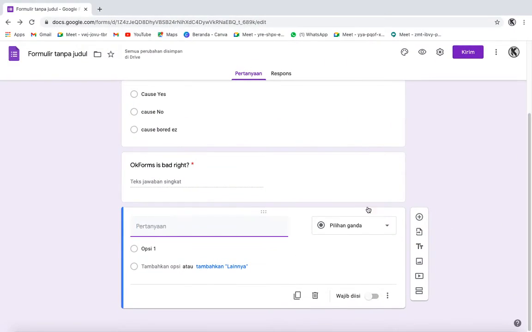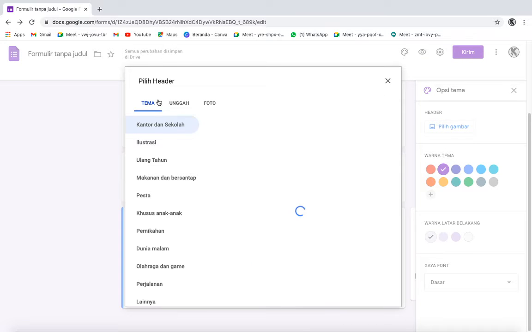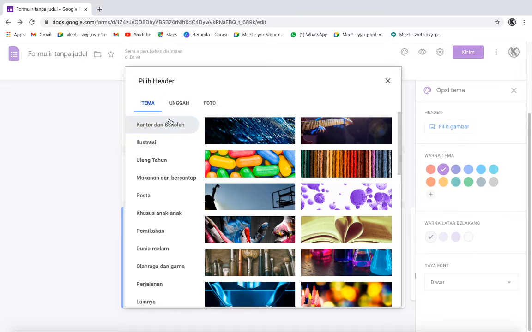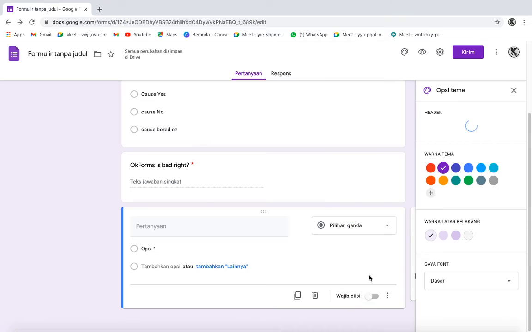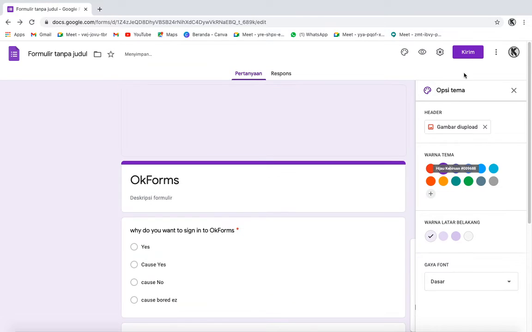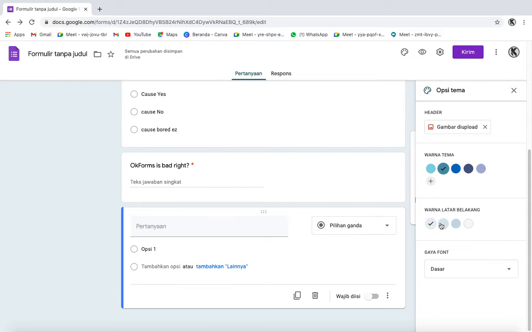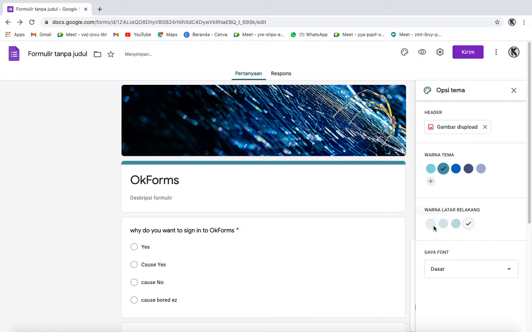Okay. And also you guys can paint it like this. You can get a header too, like maybe this. Yes, it will add like that. And also you can like this. Let's add more colors.